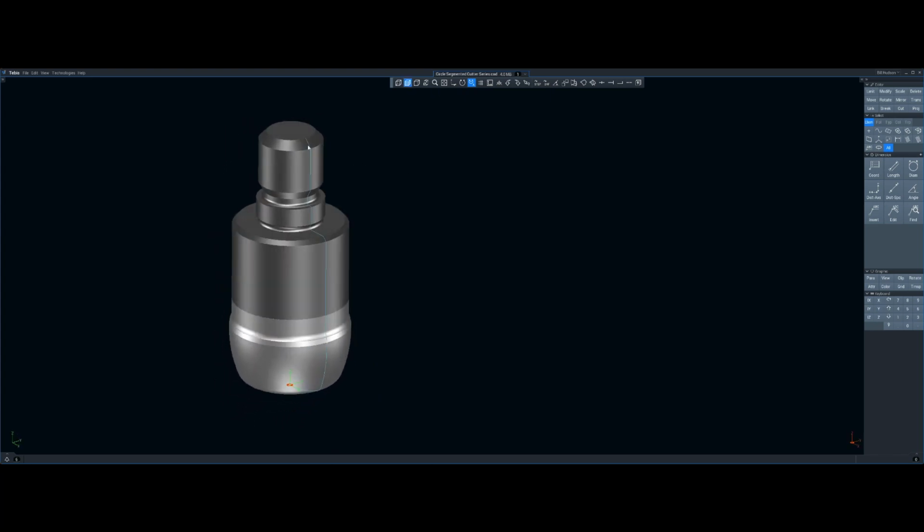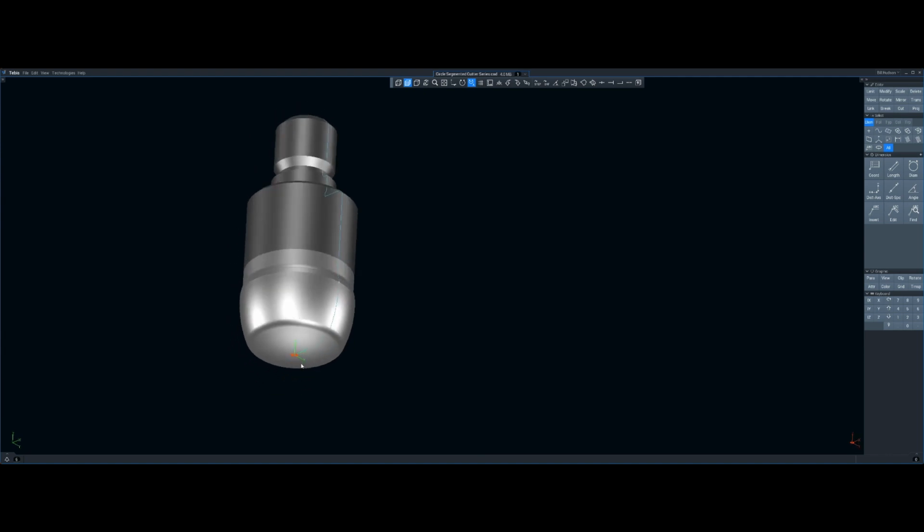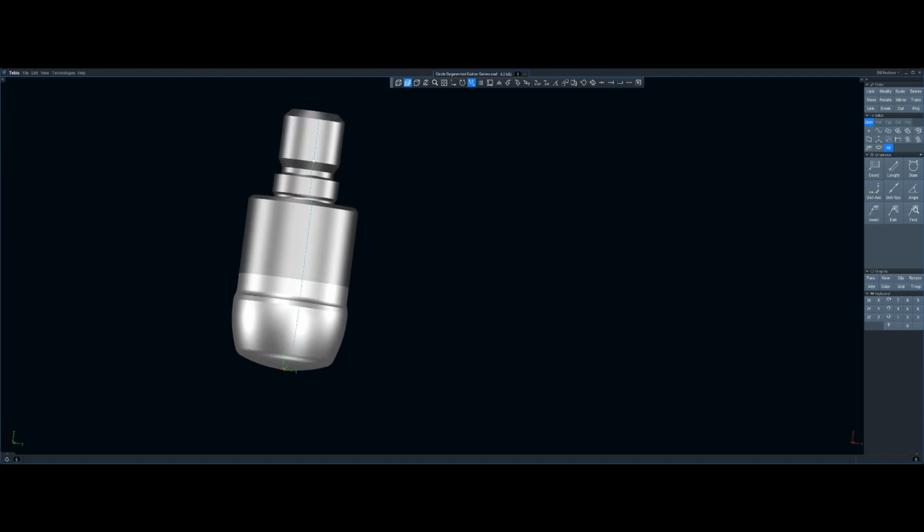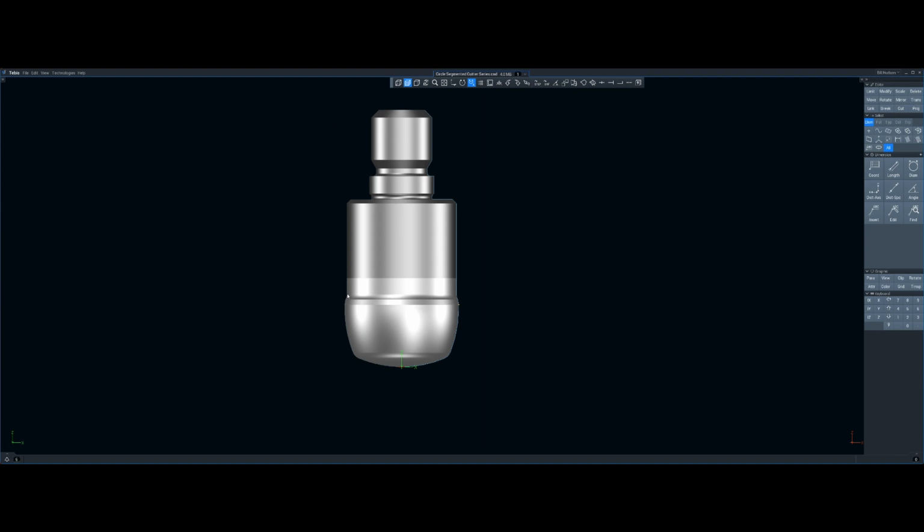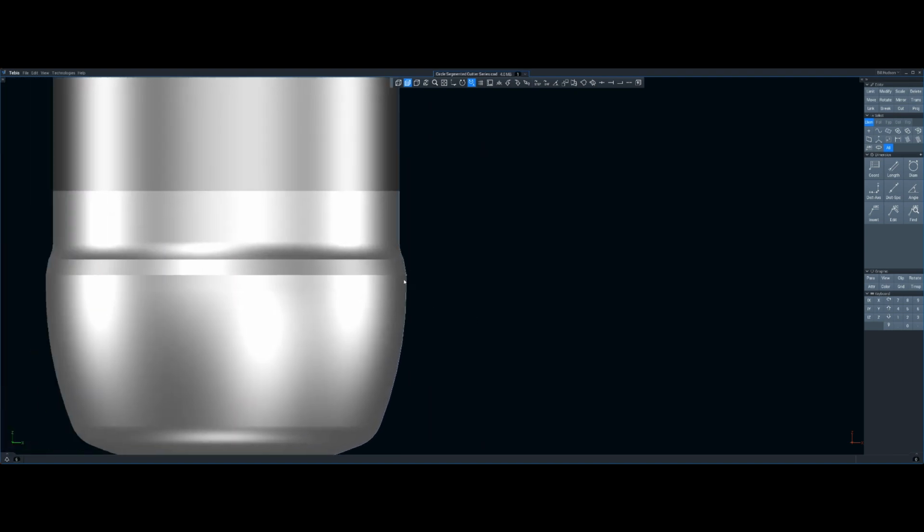I went ahead and got a silhouette curve and projected it to the Y0 plane to get it flat. And then I broke the curve at this point here, where the insert meets the head.